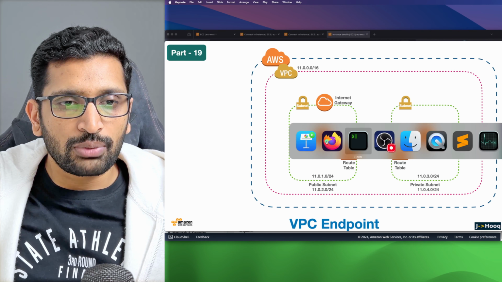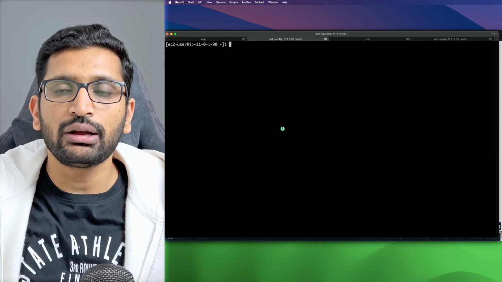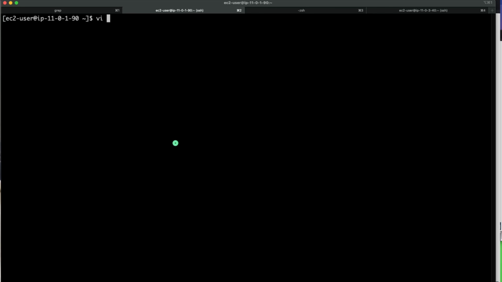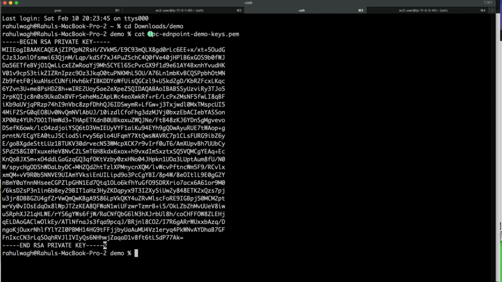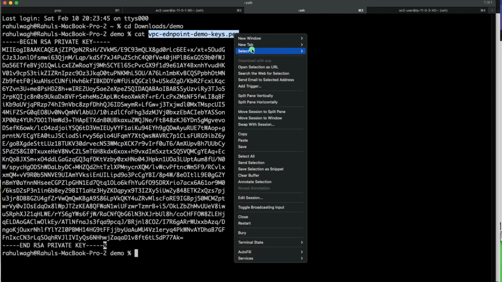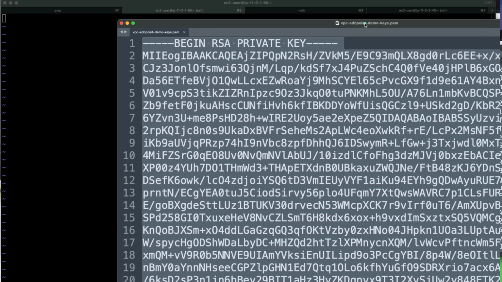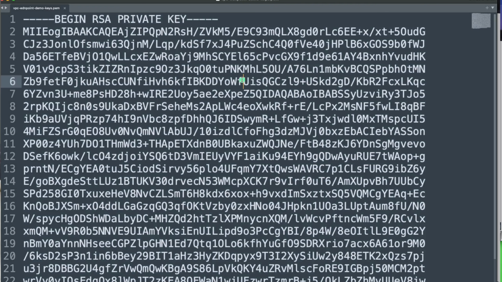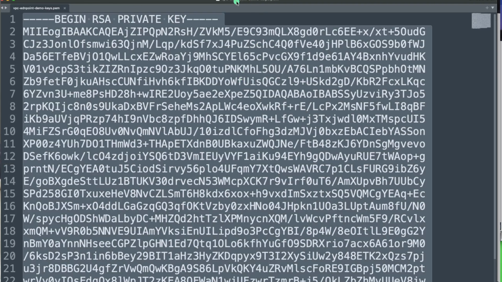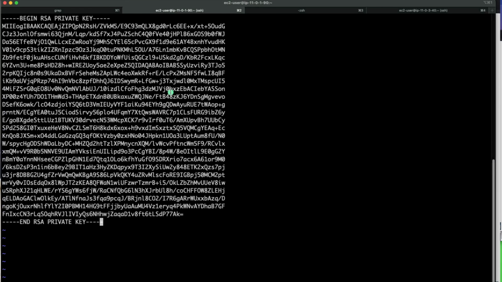Okay, so go back to the terminal over here, and here we need to create that file. I'm going to put in the name of that file, I can copy that name actually. So I'm just going to copy this name from here, go back and paste it over here, and then hit enter. And here we need to write the content inside this particular key, and this is going to be the private key. I have already opened that key content, so I'm just going to select all, copy this one and paste it over here, and after that I'm just going to save and quit.